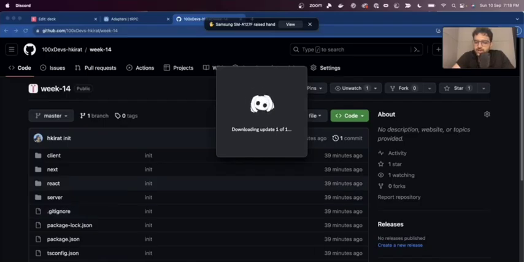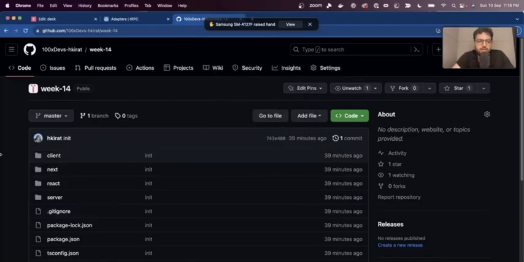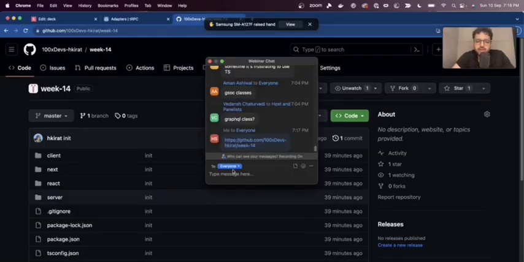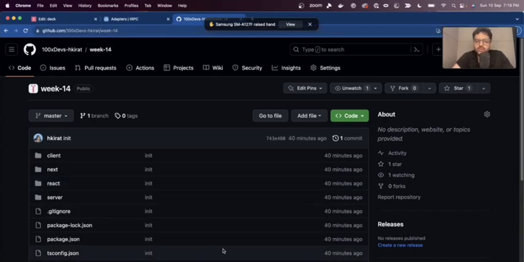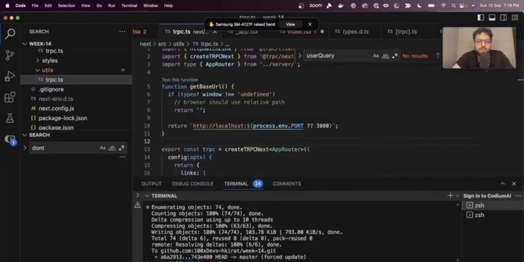Discord is not opening, so you will have to look at the Zoom chat. Hopefully I'm not sure if this Zoom chat is clickable. A bunch of times it isn't. So if that's the case, please go to this 100x-devs-kirath and it will be the repository at the top, the week 14 repository. Please bring it locally onto your VS Code. I'm going to do the same.